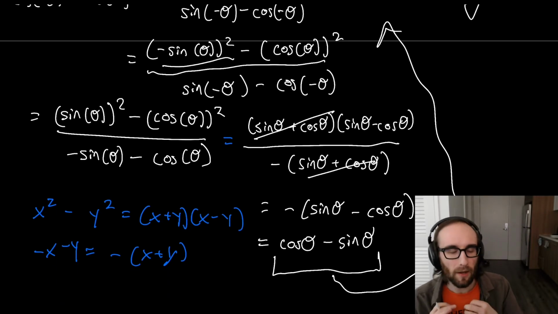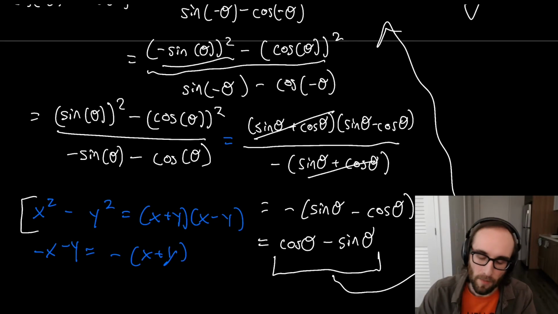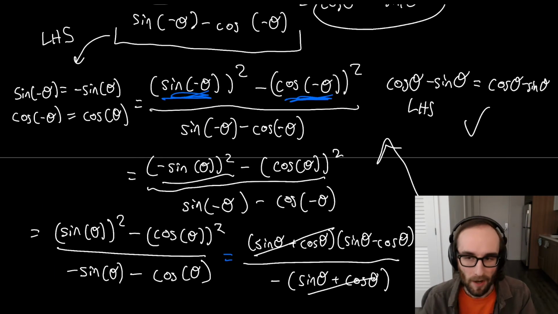It's not always obvious what to do in these, so you might need to try out a couple of different identities. You might want to check and see if you can factor at a couple of points. Here, the factoring was kind of like the key part, noticing that we want to get rid of that denominator.